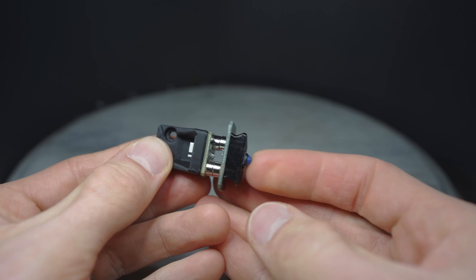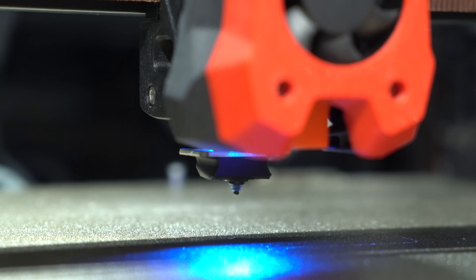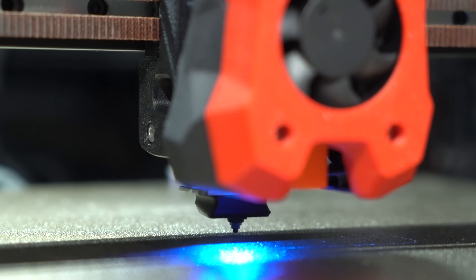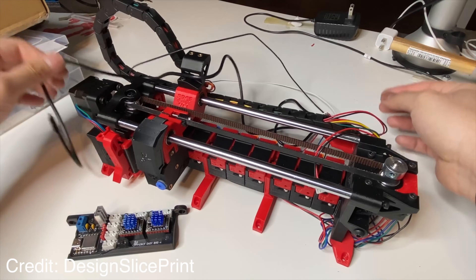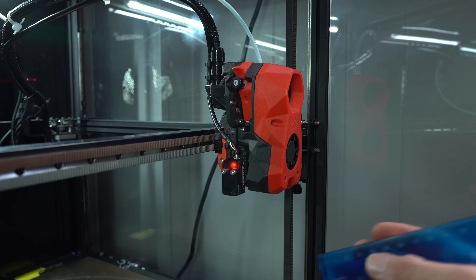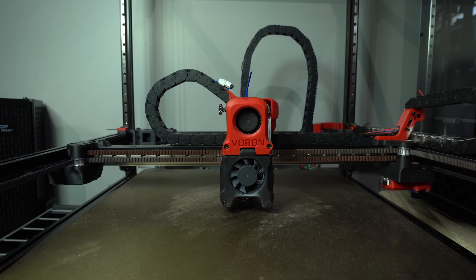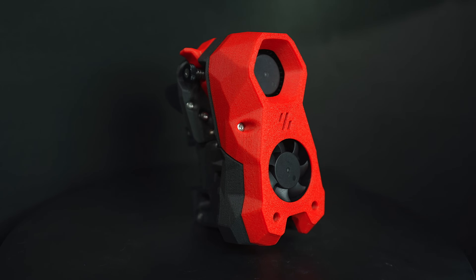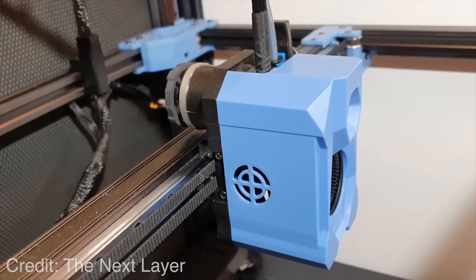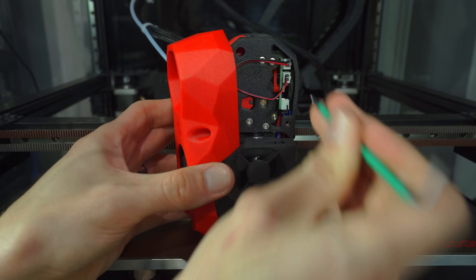Speaking of upgrades, one of the main benefits of Voron is its upgradability. There's a clear path for the installation of various upgrades — whether developed by Voron themselves or community members — including different toolheads, probing solutions, filtration units, and multi-material modules. All of these are built on top of the Voron infrastructure with specific geometrical requirements around the Voron form factor. The toolhead on the Trudon 2.0 is a Stealthburner, whereas on the Sovol SV08 it is a proprietary toolhead. So immediately, your upgradability on the Trudon is going to be better because all Stealthburner-specific upgrades are directly compatible.